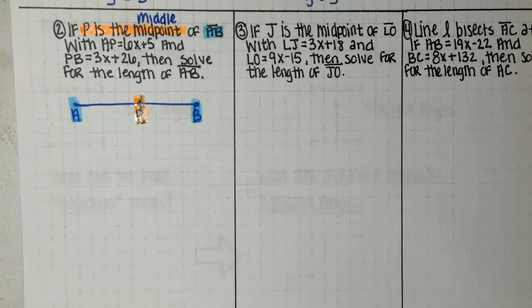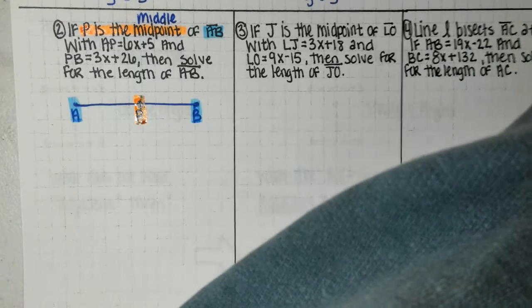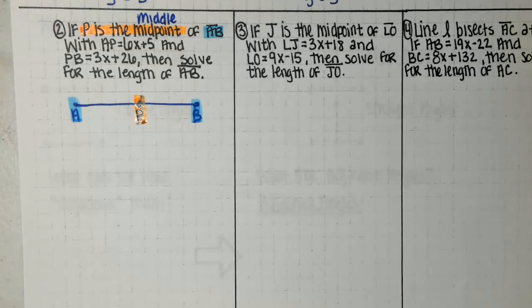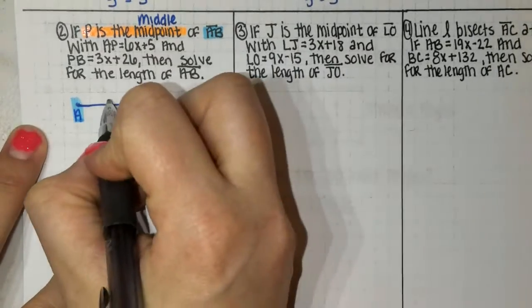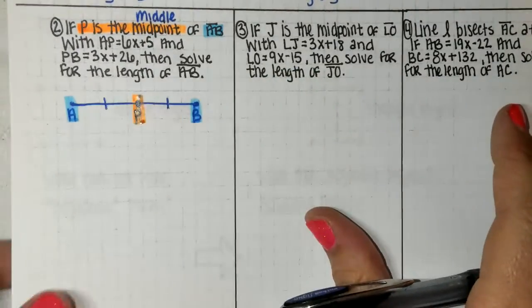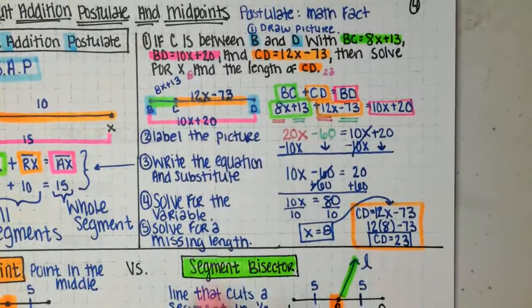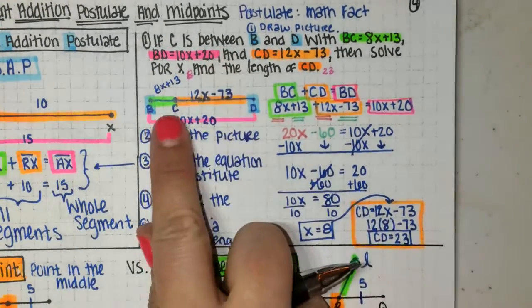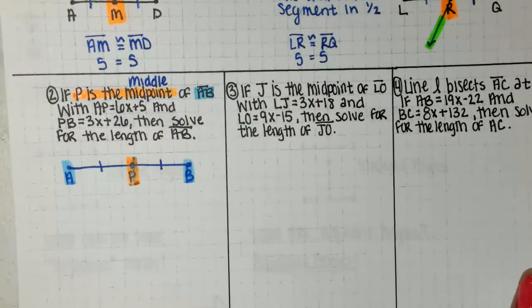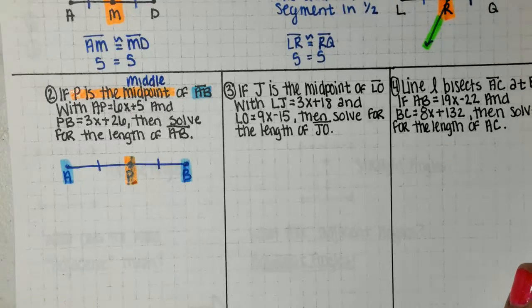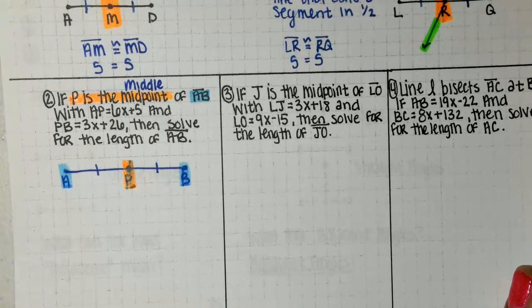All right. Our next step is to go ahead and label the midpoint. So midpoint means middle. So that means that this length and this length are the same. Notice in that first problem up above where it says between, the word between does not mean middle. So we don't put it in the middle. But the word midpoint does mean middle. So we want to make sure that we put it in the middle of the segment. Next, we want to label. So draw the pictures first.